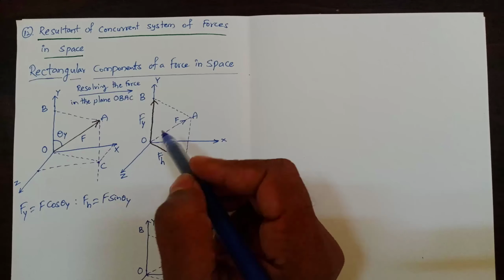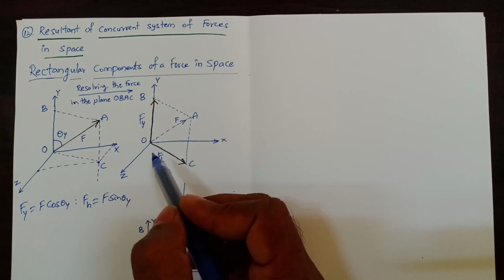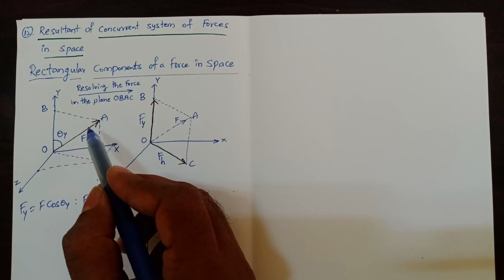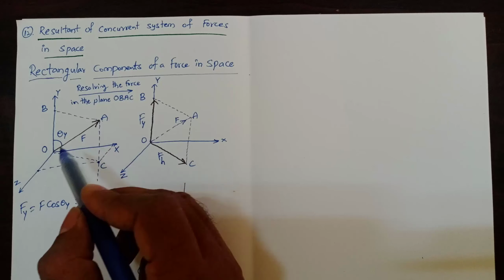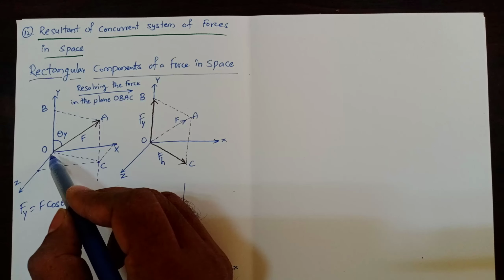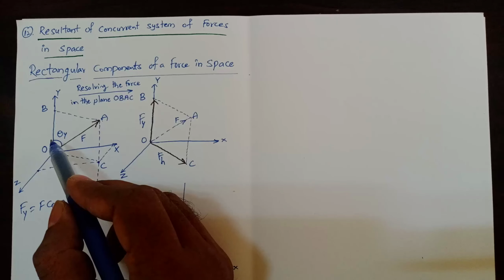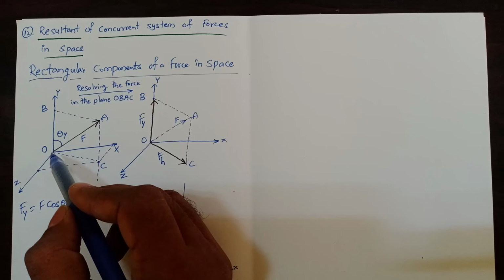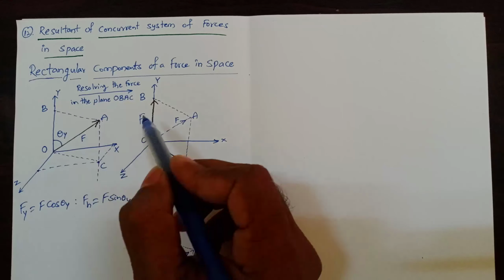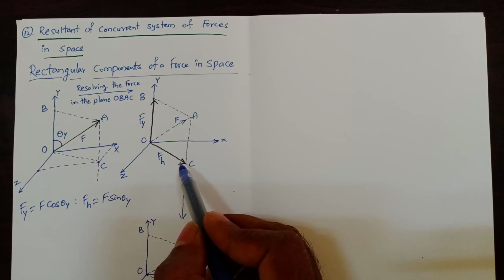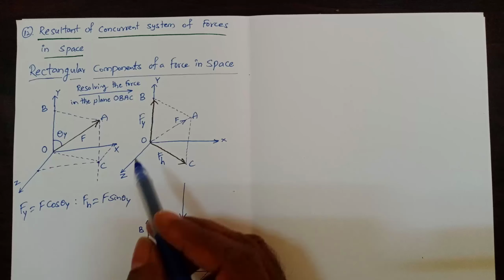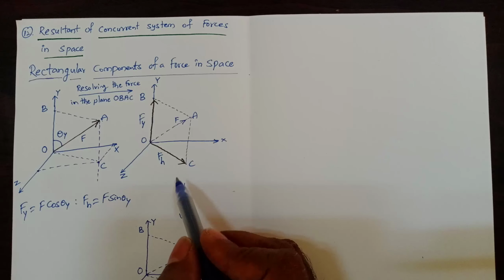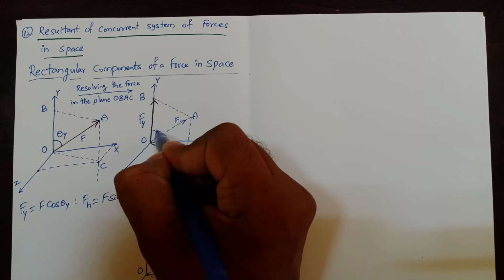Coming to here, that's what is shown with this block sketch. The direction of the force F with respect to this point O is away. So the two components of this force, that is Fy and Fh, also must act away from this point O. So I have shown both arrows of the components as away from this point O. Fy component is this, Fh component is this, and this angle is given as theta y.